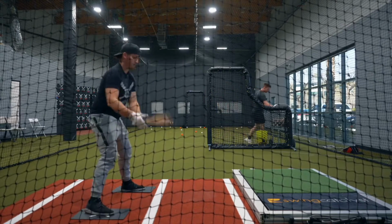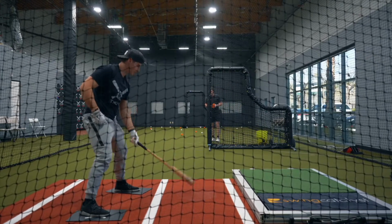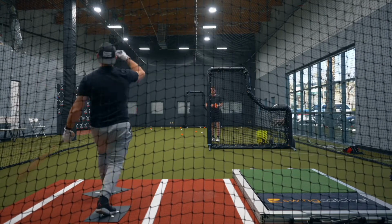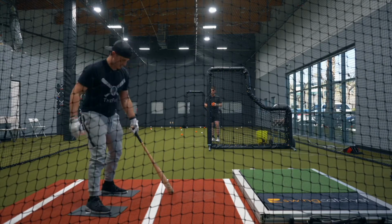As you guys see here, I'm not swinging super hard, more thinking about being stable in the ground, hitting the ball solid. If you swing all out of control on the foam boards, you're obviously gonna eat it. We're not trying to get too big here. Staying with my legs in the ground.